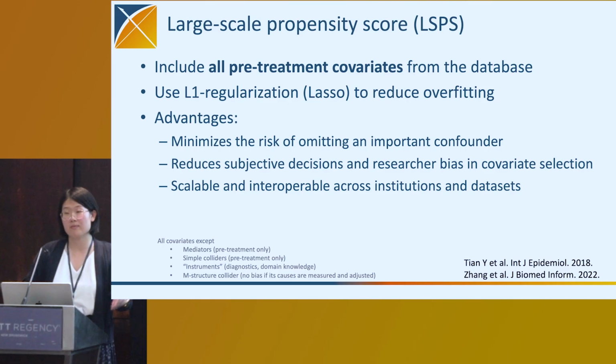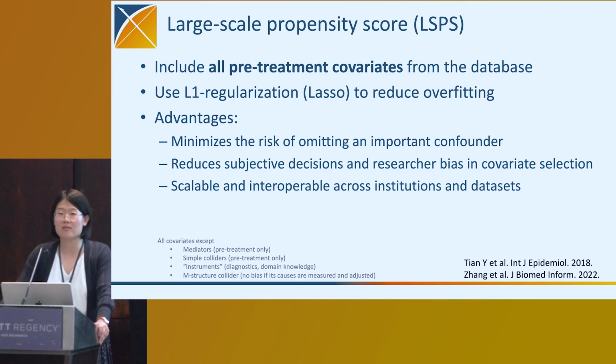And you say, wow, that's many covariates, tens of thousands. You probably don't have that large a sample size. So what do we do? With this high dimensional data, we use L1 regularization to reduce overfitting, so that in the case where we have more features than sample size, we can still fit a reasonably good and stable propensity score model.